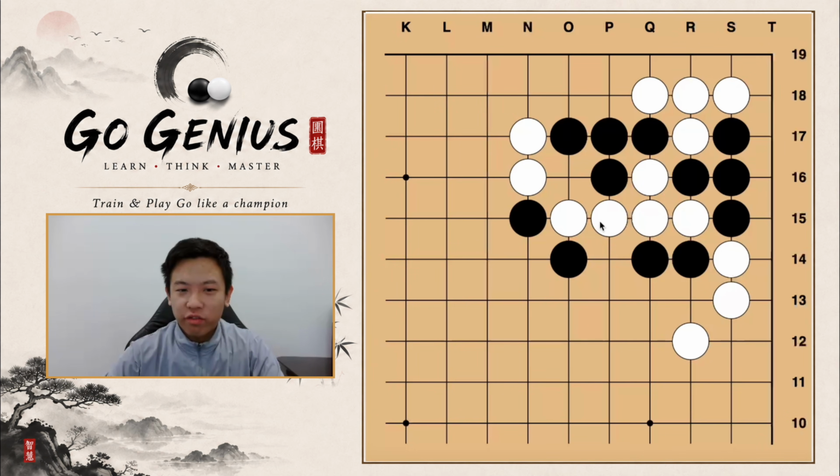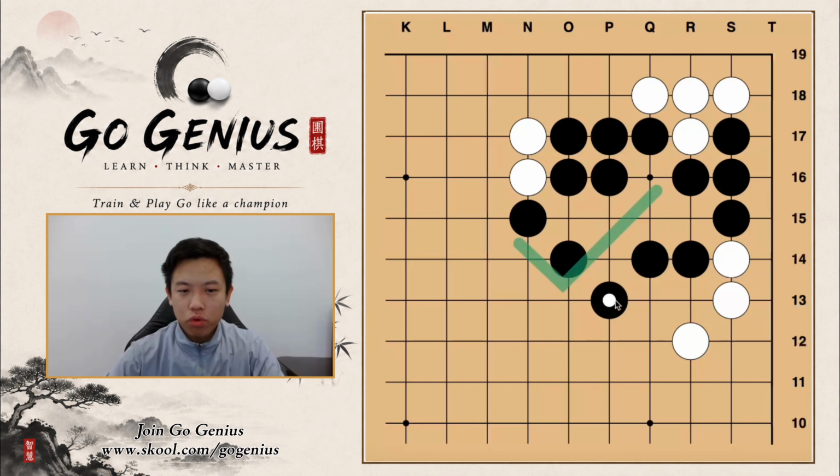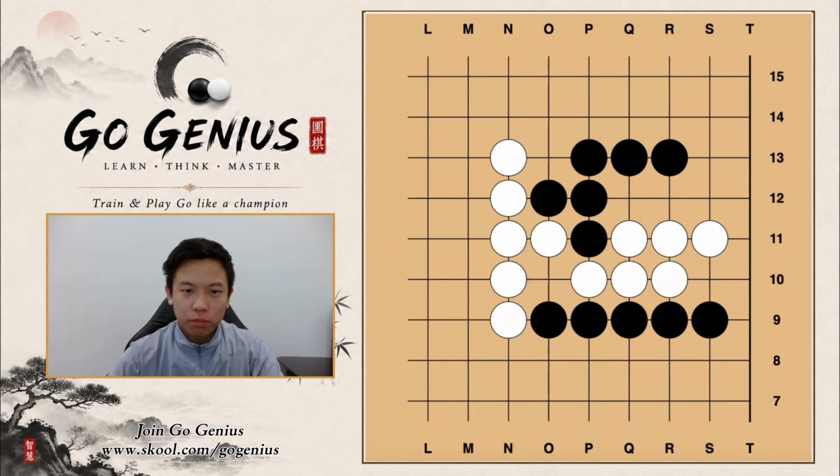Next, white's 5 stones have only two liberties. If white connects over here, the damage is massive. Black's 4 stones will get captured. These 4 black stones will get captured as well. So black should just cut these 5 white stones. White push, black just capture. Very, very simple. In this position, white can connect back with O10.